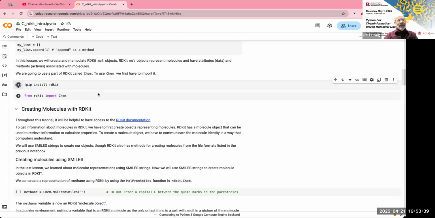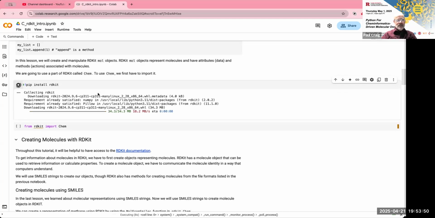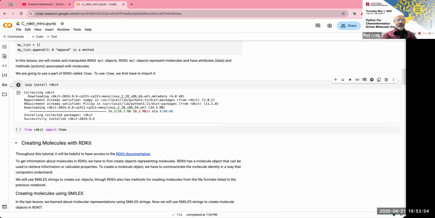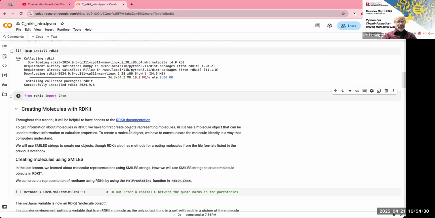Once again, it's going to take 5 or 10 seconds to start taking action. And eventually we're going to start seeing some statements coming up here. And it tells me that it's downloading a program and that the requirement's already satisfied for some things. NumPy and Pillow are two things that RDKit depends on. And then it says successfully installed. So we're good. We don't want all of RDKit. We just want one portion of it called Chem. So Chem is a set of functions in RDKit. And notice when we write about RDKit as a library, the R, D and K are all in capitals, but here when we use it, it's all lowercase. So I'm going to hit that run button. And now we've imported the Chem part of RDKit so we can work with it.